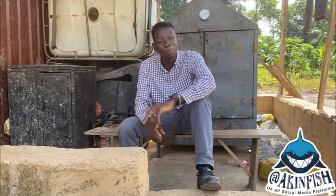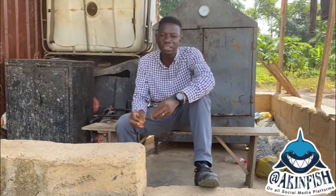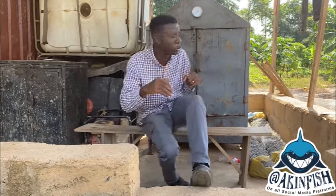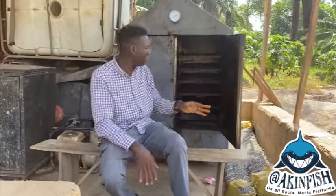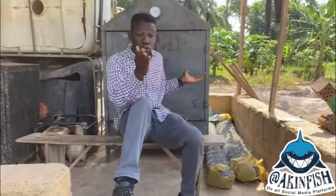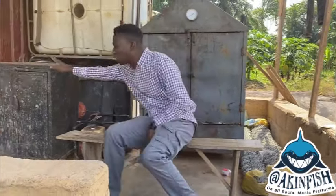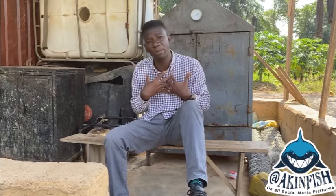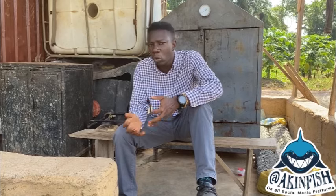I think you should start small, go into the business as easy as you can, and then allow the business to grow. My idea number one is fish processing. Rather than thinking about starting a farm, why don't you buy a fish smoking oven? Something like this behind me. This is a fish smoking oven — we've been smoking fish in it. It has both gas and coal filters. You can have this in your house; it's just a small unit. We also have a smaller version. The idea is to start from buying a smoking kiln, then go to the market or go to a farmer.